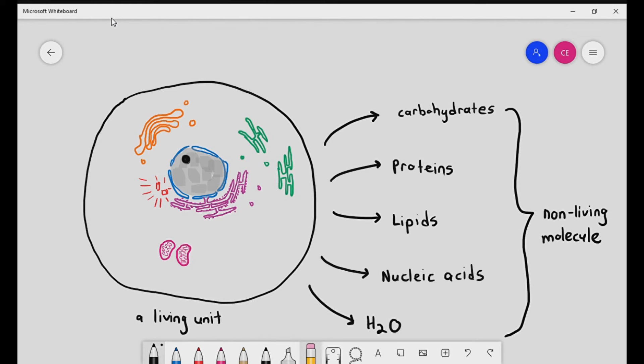That's why biological molecules are important, because it's the study of what you are made out of. So, in chapter two, our main focus will be four of these molecules, which are carbohydrates, proteins, lipids, and water. We will not focus so much on nucleic acids, because in Cambridge Biology, we will be looking at nucleic acids in chapter six.